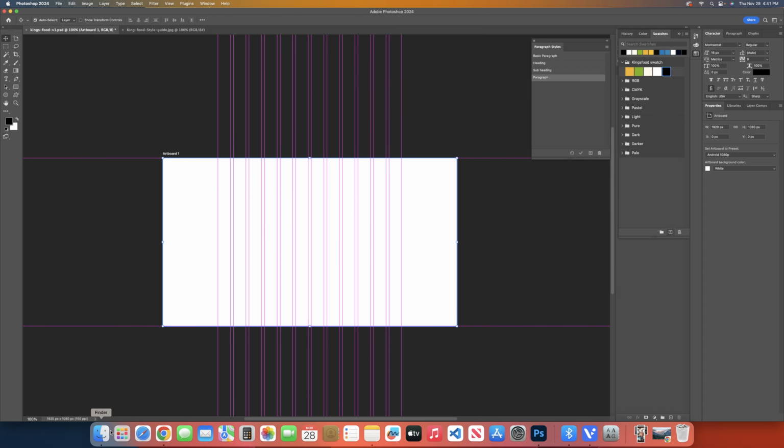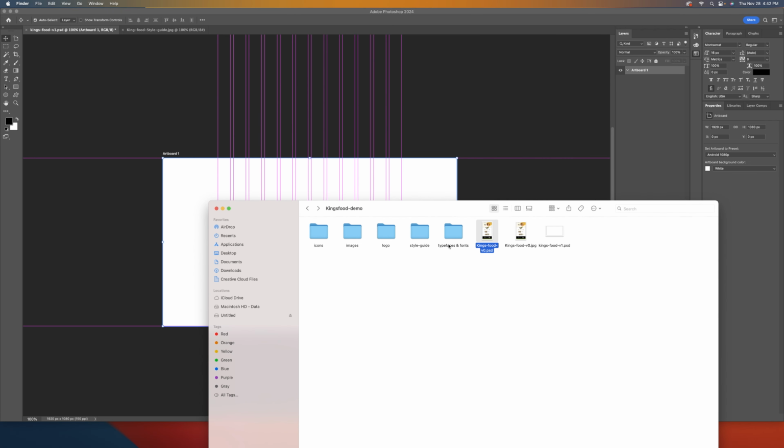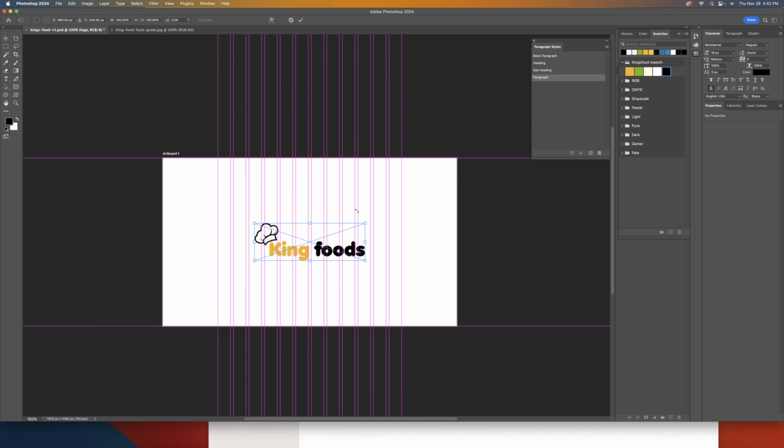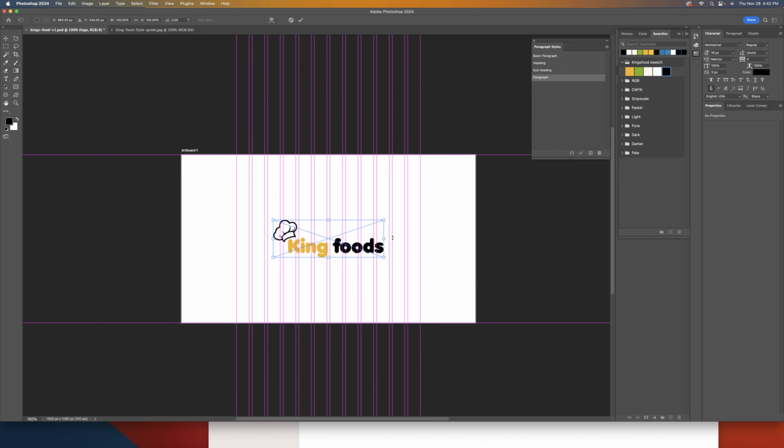Okay, now let's open up the folder that we have, and let's start with the logo. So we're going to be using the logo that we use on the light background, which is logo.png. So we're just going to click and drag that on the screen, and the moment you do that, the logo will align itself in the center of the screen.